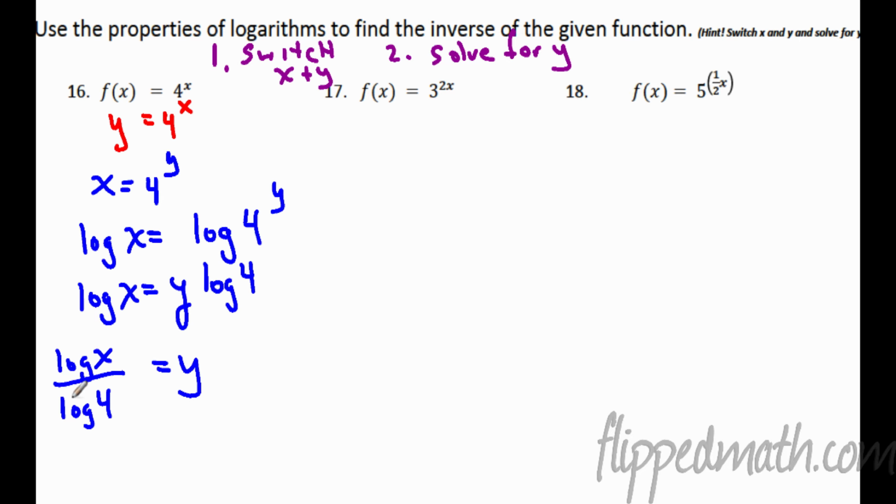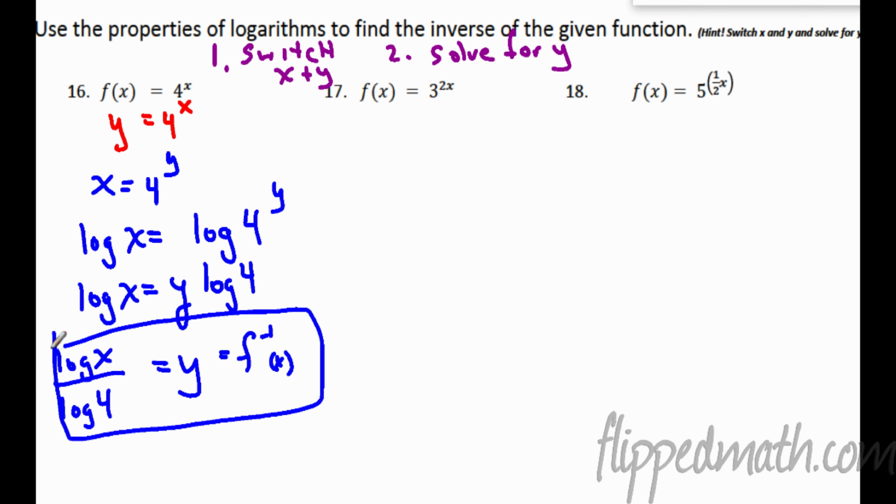And that is our inverse. Now, if we want, we can figure that out as a decimal, but I'm just going to leave it like that. You cannot separate this into x minus 4. Remember, that's only if you're subtracting logs, and here we're dividing logs. If you're subtracting logs, you can then write the log of x divided by 4. That's how that rule works. You can go back up and look at that rule, but this is basically the inverse of x. And you can work this log of 4 out if you want to as a decimal, but I don't want to. I want to leave it just like that. So that is the answer to 16.